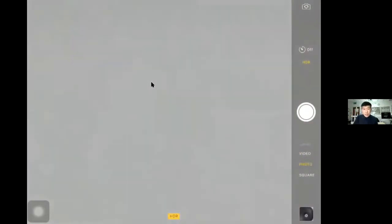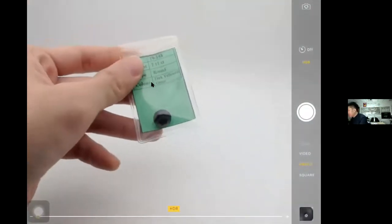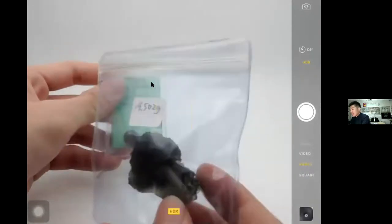So which has higher value? I guess a lot of people buy the raw ones, and I think there's a bigger market for the raw ones, especially the bigger sizes. It really depends. If the cutter is very well-skilled, very famous, then of course the cutting charges will be much higher. Most cut moldavites are smaller in size, so you don't see a giant 20 carat. Like this is so small versus this.